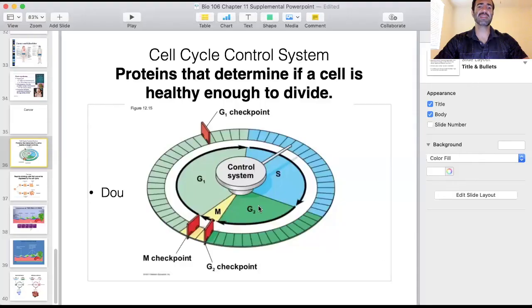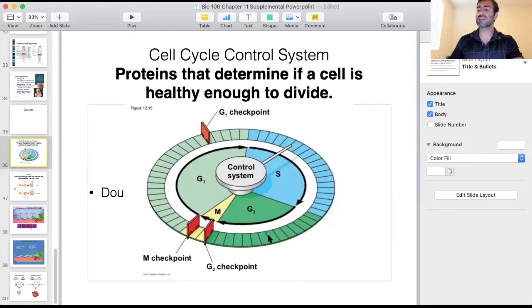All right, so now we're going to talk about the last part of our lecture, and this is going to be cancer and the development of it. So normally the cell cycle is tightly regulated. And we talked about at the beginning how there are proteins that are actually designed to make sure that the cell progresses through the cell cycle when it is appropriate and necessary.